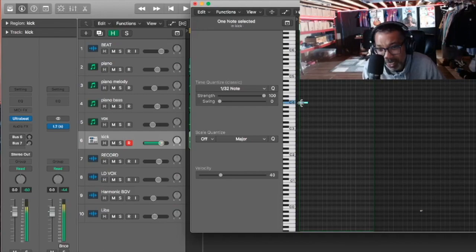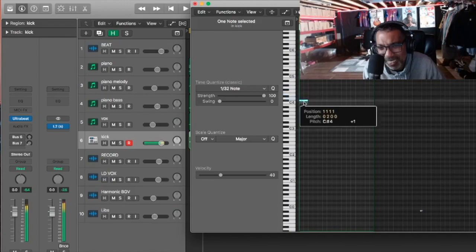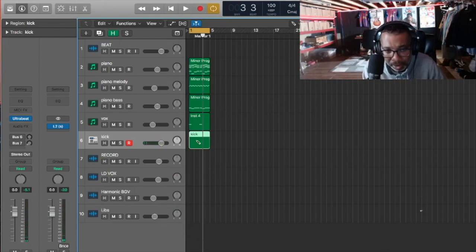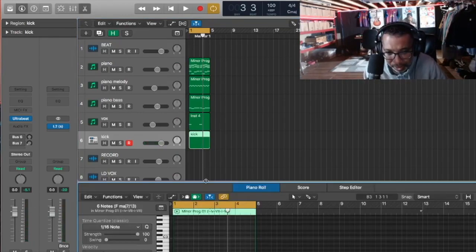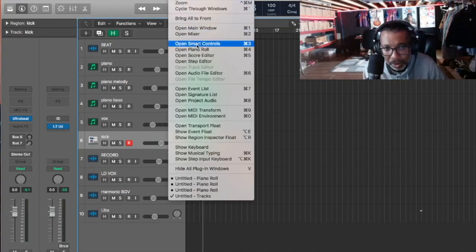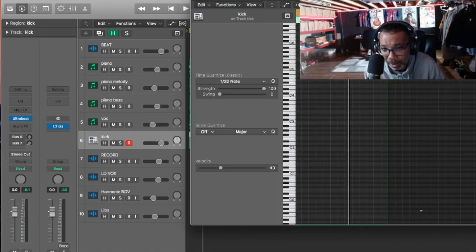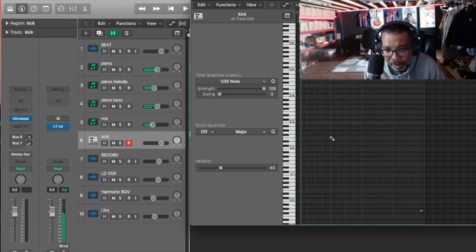So we're gonna have the kick go right here. Hold on. So right here is the kick. Kick right there. Kick right here. Actually no. Let me do it a different way. That way you guys can see better. No, let me do piano roll. Let's open up piano roll. We're gonna make this a little bit bigger, that way you guys can see it. All right, so we're gonna have the kick right here. So let's see, kick right here.